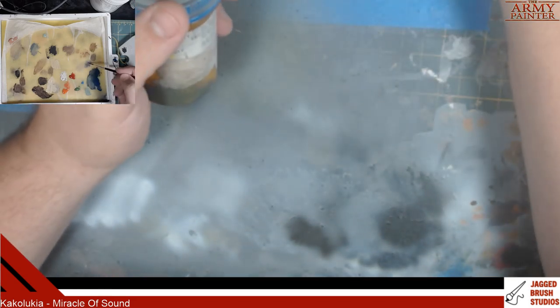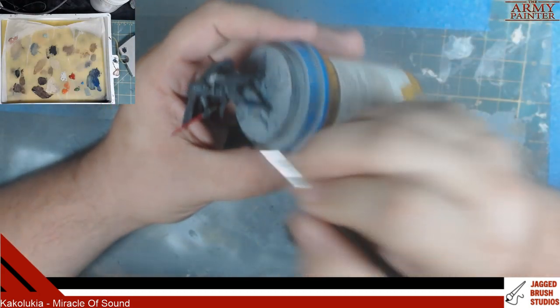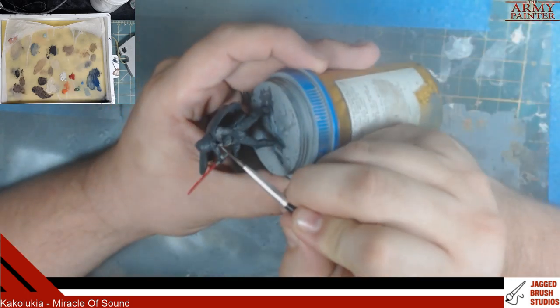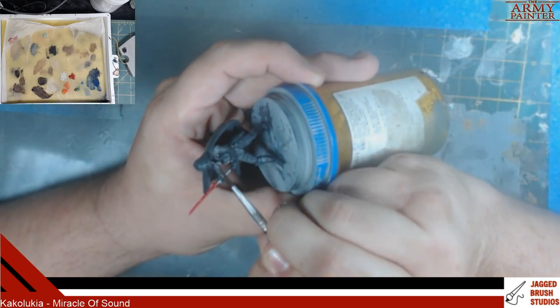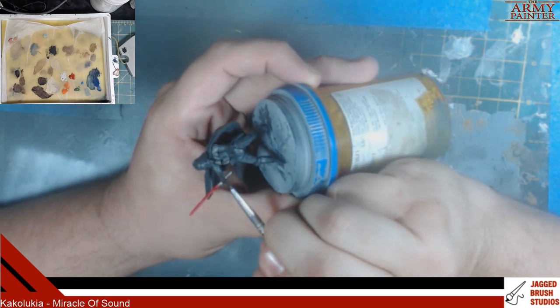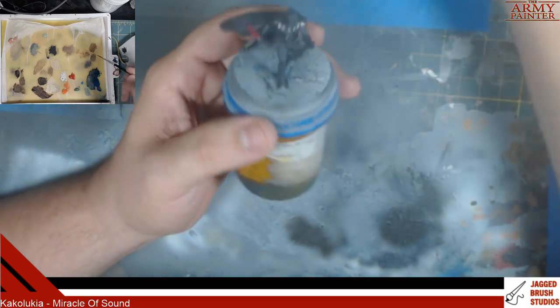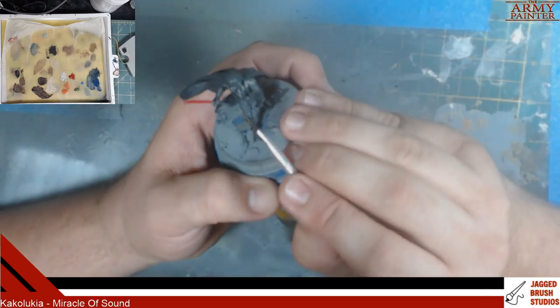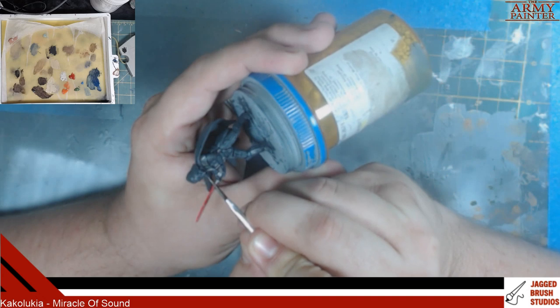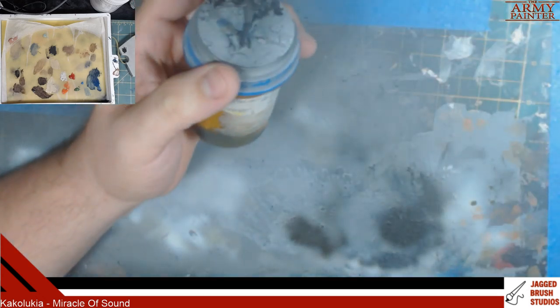But we're just doing a lot of fine little details. Oh, and I forgot. On his face, he has two metallic bits, one on each corner of his mouth. They're not easy to spot unless you don't do them. Then they stand out like a sore thumb. So make sure you get those. There are two little nubs on the corner. They're easy to see on the miniature.